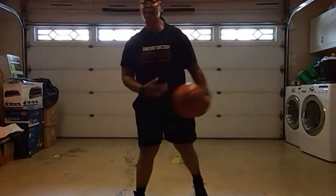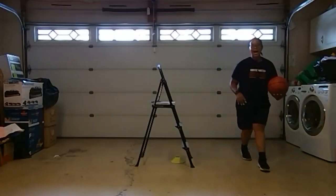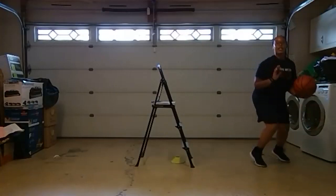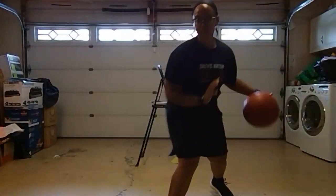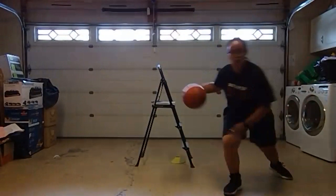So now I'm going to catch the ball, face up, dribble drag, and now I'm going to attack. And now I'm going to get ready for my step back. When I step back and she jumps, because I'm getting ready to shoot, because I'm bringing my hand toward the ball, you guys can't see it. When I step back, I want to bring my hand up like I'm going to shoot it. So now I go between the legs. I want to sell that I'm going to shoot it. If we just do a rock step, they still might think I'm driving. So make sure you get that hand to come back toward the ball. So step back and then drop and then shoot.